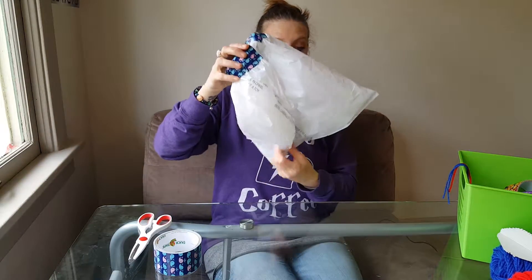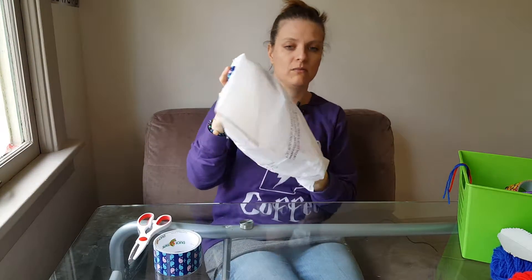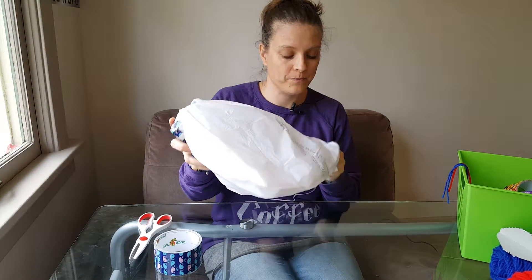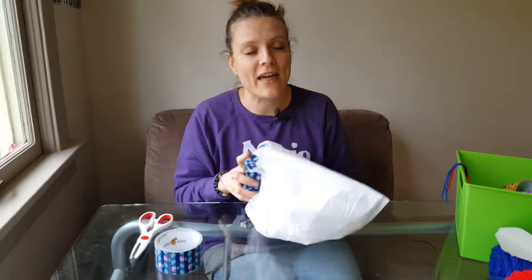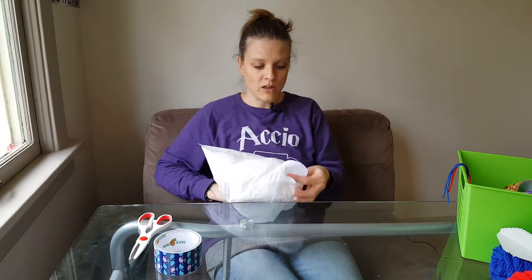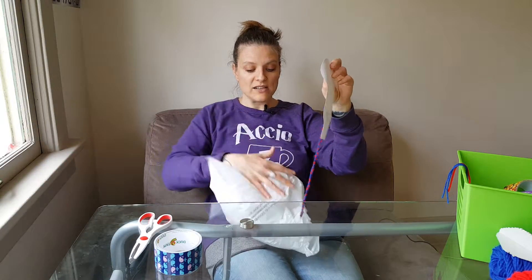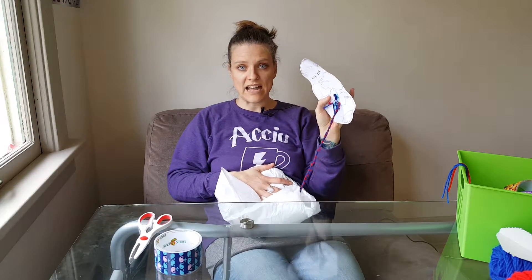Baby is at the end — push, push, push. Hopefully your baby's coming out head first, something your care provider would know, but baby chooses. Baby's crowning — push, push, push — out comes baby. All of this — the placenta, amniotic sacs, and umbilical cord — is still attached. You just have a baby on the outside.